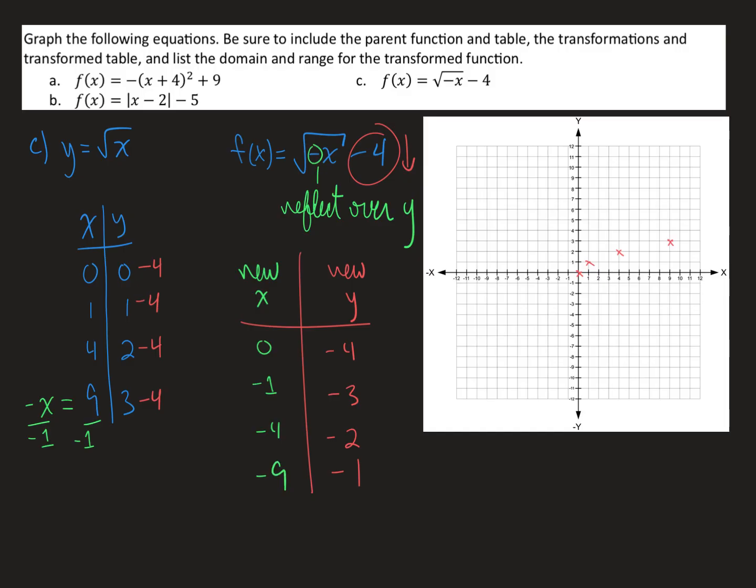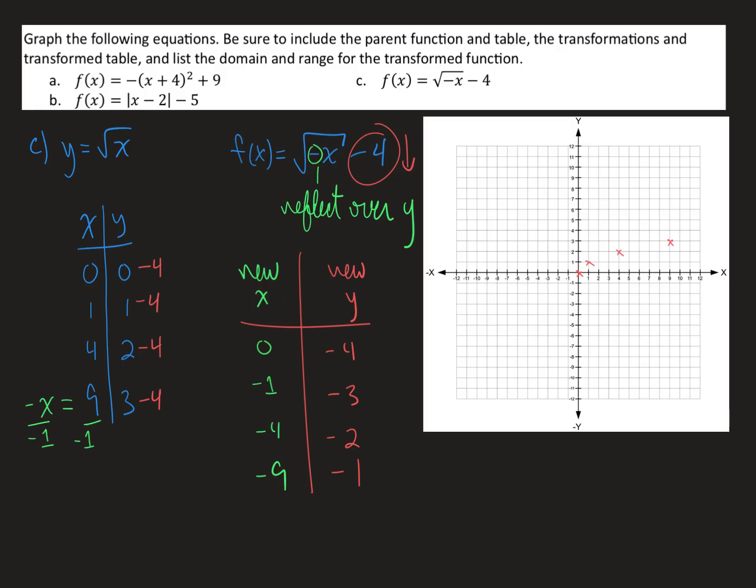I want to go back and point out that the x values here changed for this one because, with the parent function, we can't have negative numbers inside a square root. So we can't start at -2, -1, but we can start at 0. And you notice I don't have 2 or 3 or 5, 6, 7, or 8 in this table because those x values do not give you whole number y value coordinates. So you have to be a little bit more strategic with square roots, and if you also graph cube roots, then you'll have to be a little more strategic in the numbers you pick for cube roots as well.